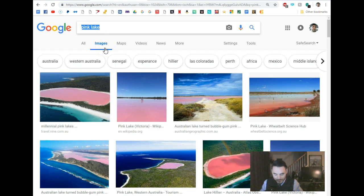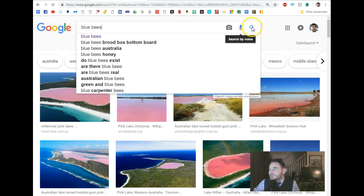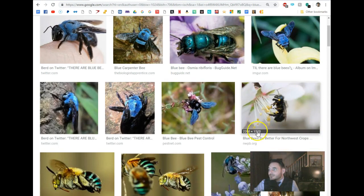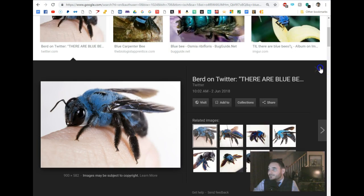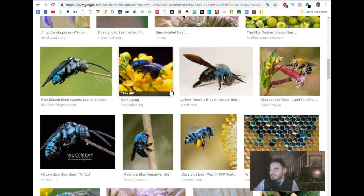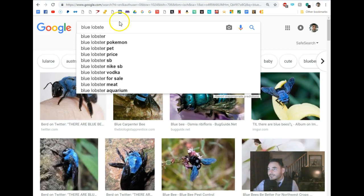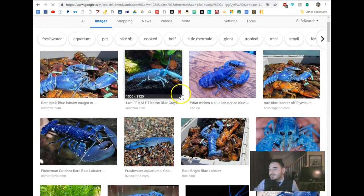So we saw pink — what about blue? Let's see if there's a blue fetish. How about blue bees? Could there be blue bees? Of course not, right? There's such a thing as blue bees — metallic blue bees. And then there's also run-of-the-mill blue bees. Why not have blue bees? Now, this one isn't quite as bad since there are blue crabs and they're called blue claw. It's not too crazy that there are blue lobsters, but they're still pretty neat looking.